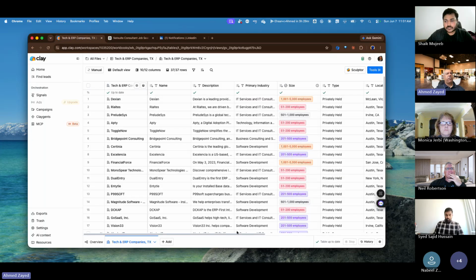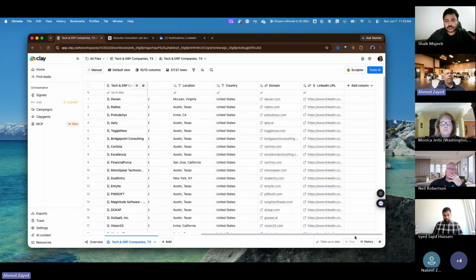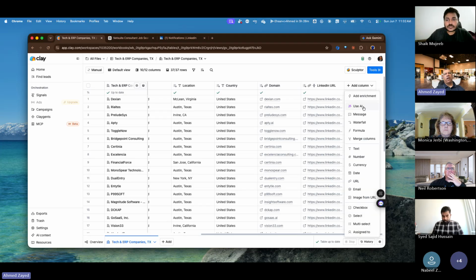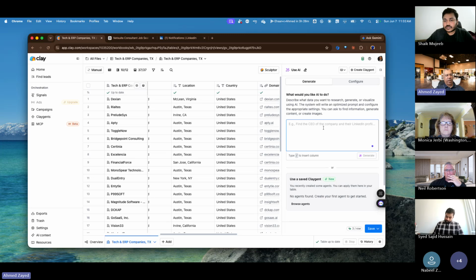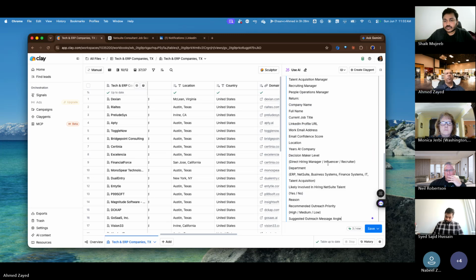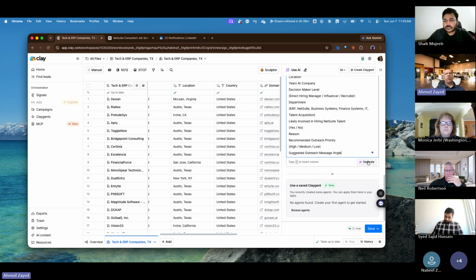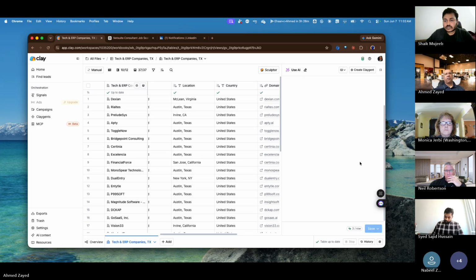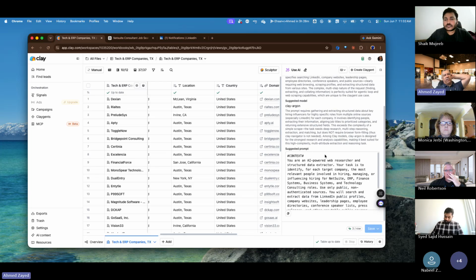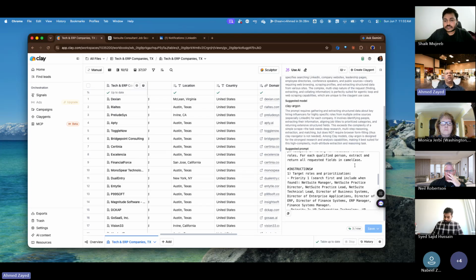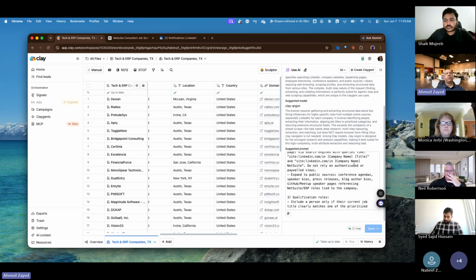I'll go here at the end and press add column, use AI. Then you just paste your prompt here and press generate. You wait a second until it finishes its work.